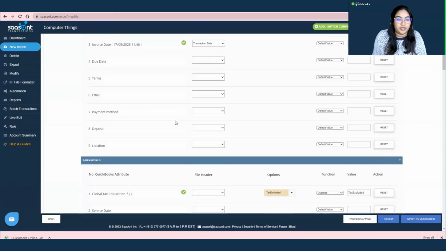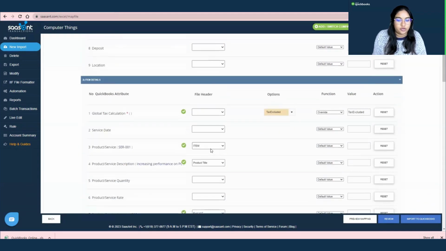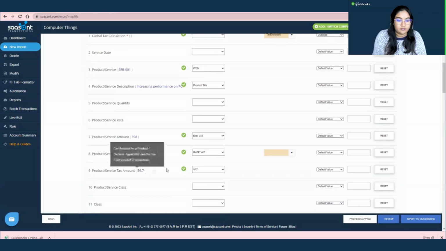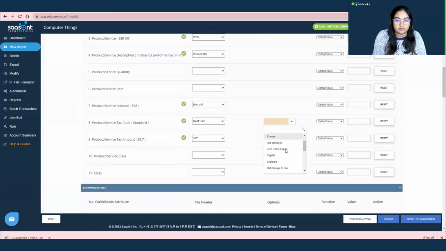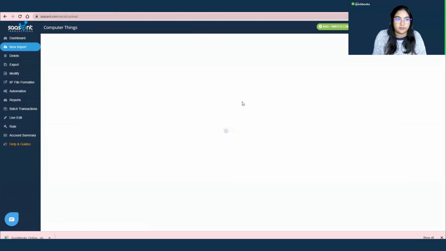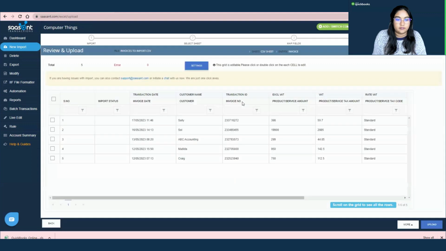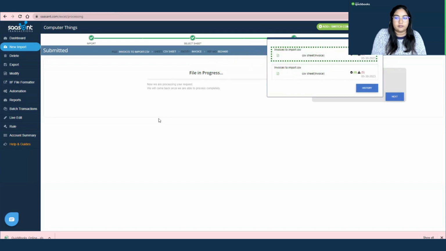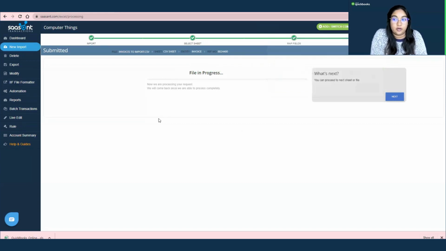So I'm just going to quickly come here and change my tax rate, which was the problem. And then I'm going to import it. I just want to change the dates. It will import, and let's hope that the dates do process correctly.